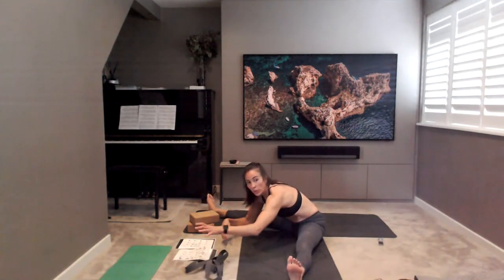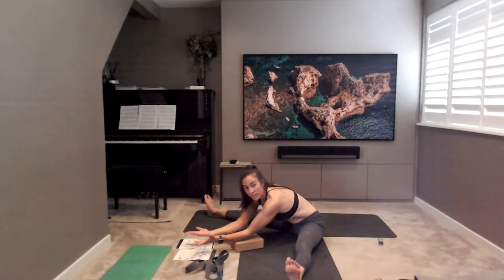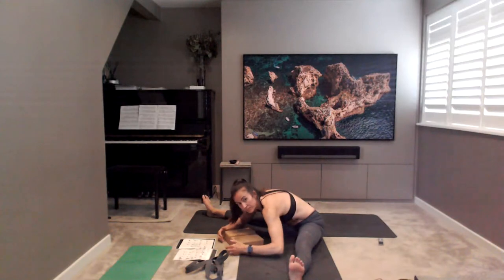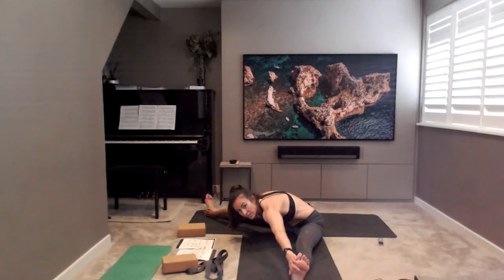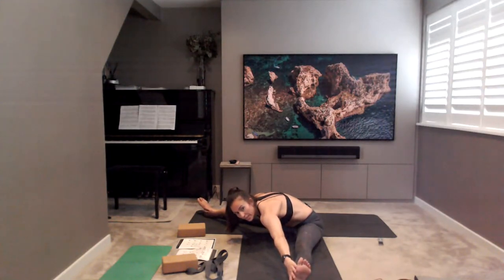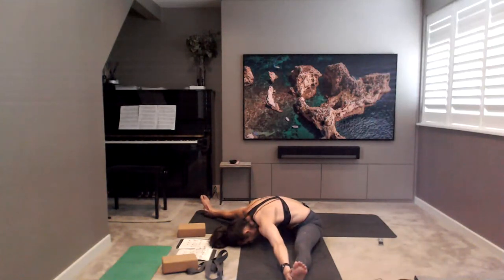And then taking your block for your elbows if you need to. Palms facing up, flex the feet, squeeze into the thighs. So a couple of options, you can keep your elbows forwards, or you can reach your hands to the inside of the feet. But whichever way you go, breathe deeply and surrender, particularly on the exhalation. Let's hold it here for another five breaths.